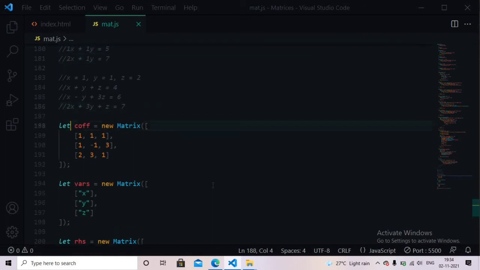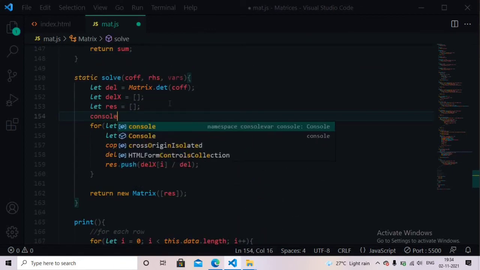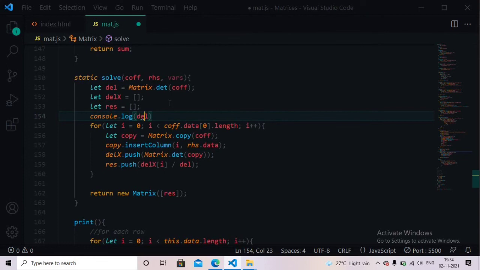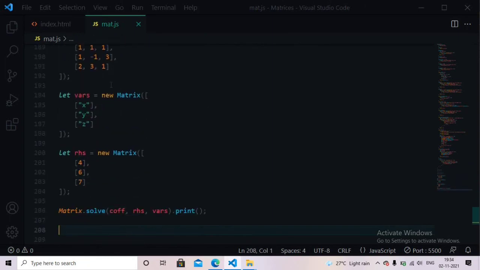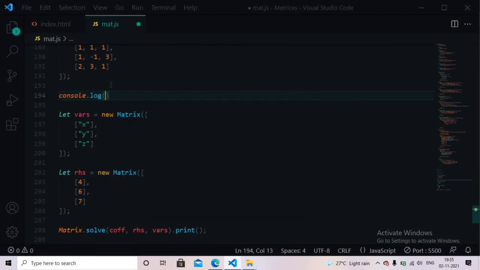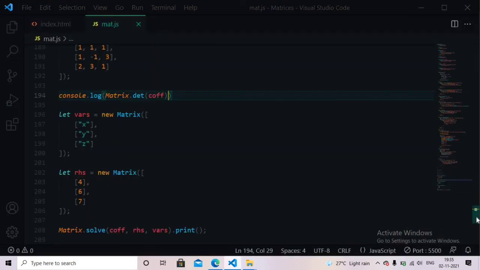The reason behind this is that Cramer's method does not work if the determinant of the matrix is 0, right? If the determinant is 0, we are simply dividing the del x values by 0, which is not a number, that's literally none, right? So the determinant is 0.